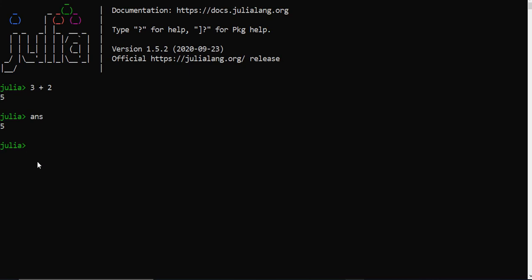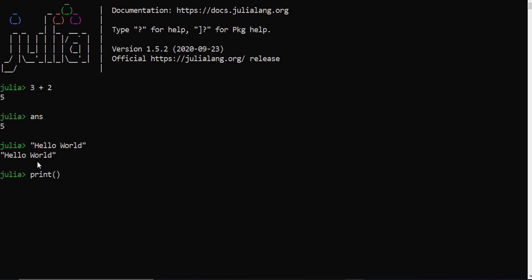Now, as we always do, let's try to print hello world in Julia. There are several ways of doing that. You can write double quotes, open and close, write simply hello world and press enter. This will print hello world in Julia. You can also use a print function.